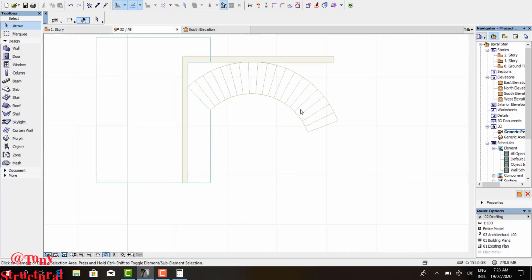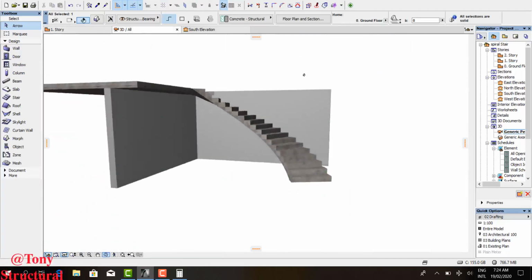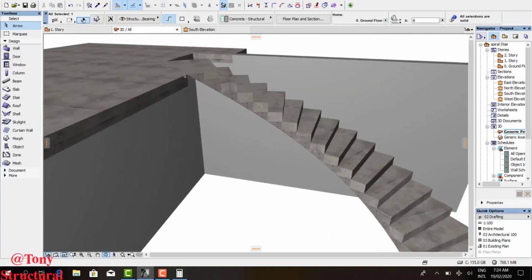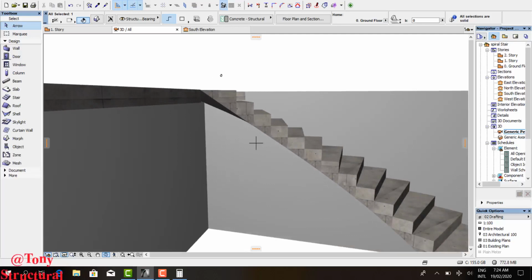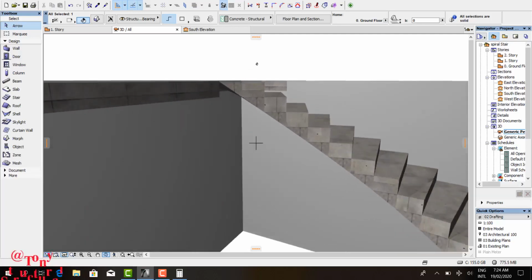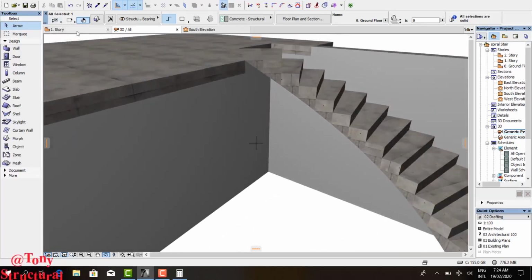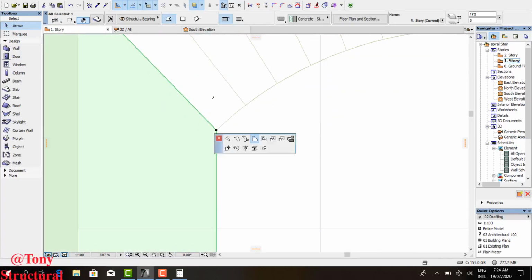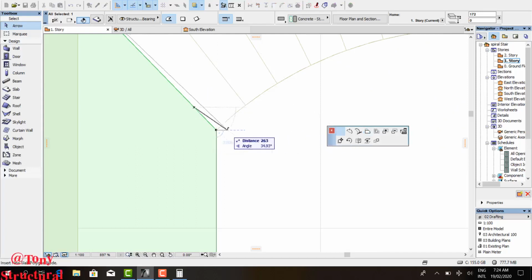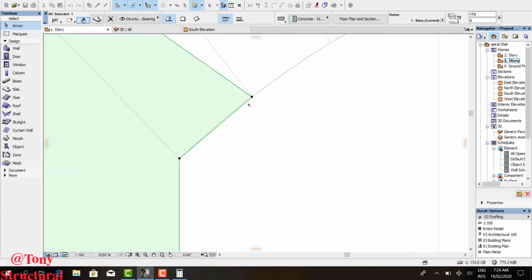Okay, let's view on 3D as well to see what we'll have. Okay, so we can move the slab inward a little. And move it down using this, selecting a node.